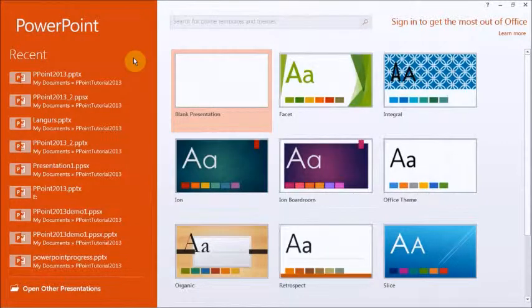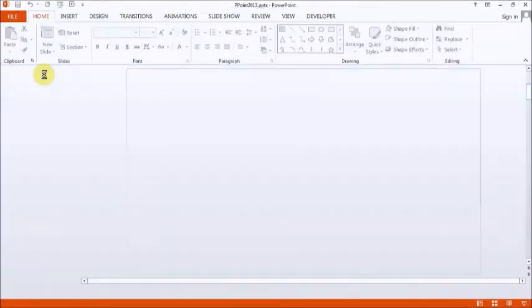In Tutorial 1, we briefly looked at some basic features of PowerPoint 2013. In this tutorial, we will explore the program a little further. We will utilize the presentation we started in Tutorial 1, which is about deer in India.